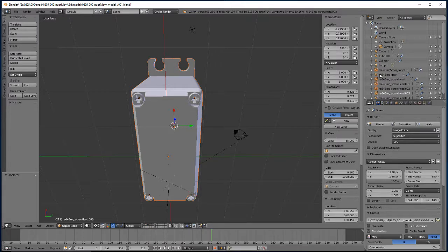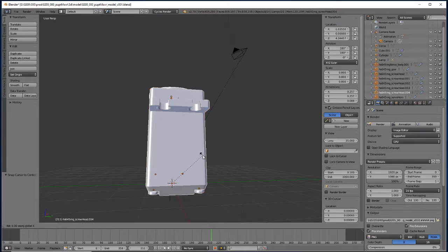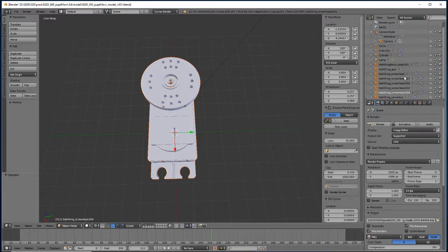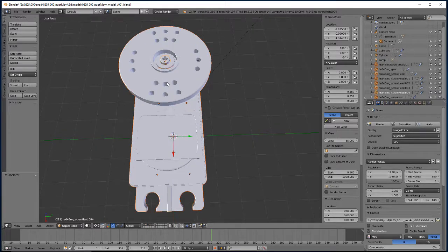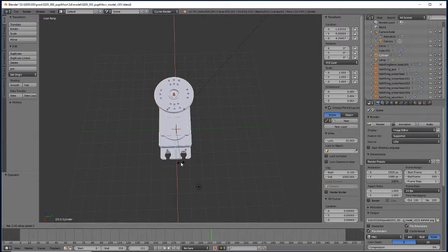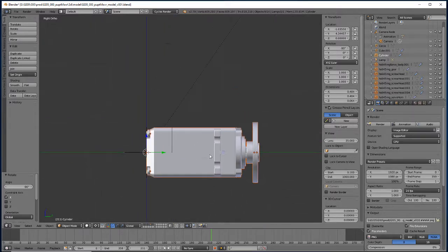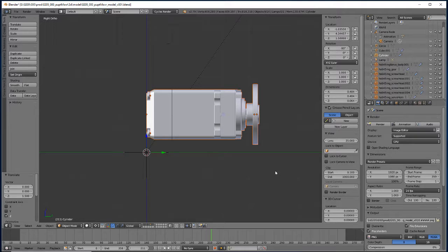Well, are these selecting? Okay, it looks like they are. They are all selecting. I'm gonna do a Shift S and go to cursor to center. I'm gonna rotate in X, I think negative 90. Undo that. There's something I missed, which is that washer. I didn't name it, that's why I missed it. R, X, negative 90. Then I hit 5 on the number pad to go to orthographic. I can see I need to move this up at least a centimeter, if not a centimeter and a half. So let's move it up: G, Z, 1.5. And so there's that.